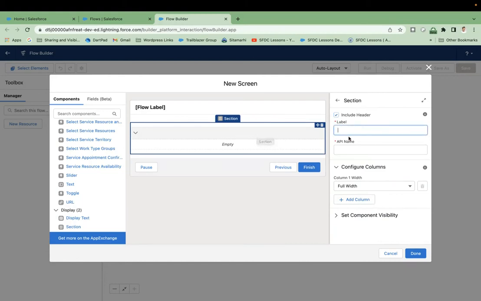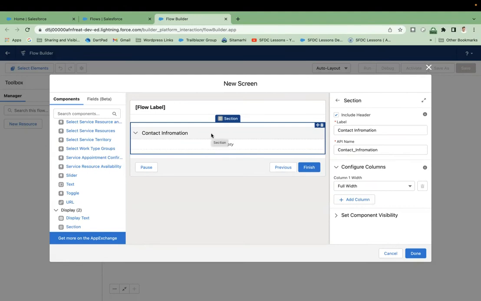Okay, so I'm going to say here contact information. Okay, and you can also select the columns, different columns here if you want to add a column. So right now it's a full width, so it is taking the full width, and we don't have any columns here. So if you want to add a column, you can create the column and you can separate different columns.